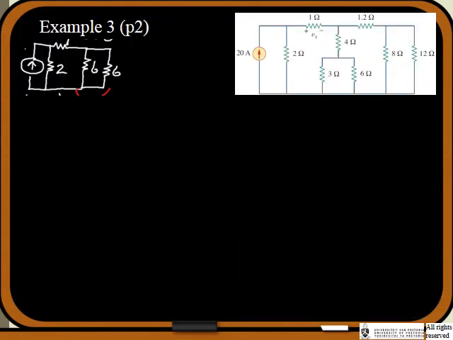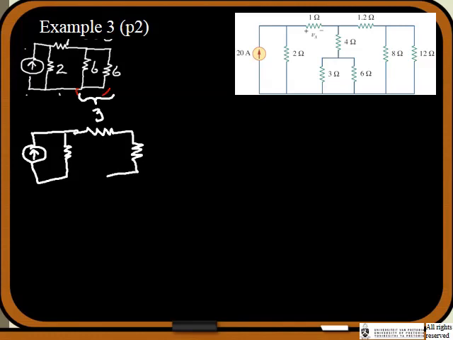Right, so we ended up with that circuit that you are now seeing. Here's my pen, there we go. And we combined the 2 6s into a 3 ohm resistor. So what we found is that those 2 combined in parallel gave me 3 ohms. So if we redraw the circuit once again, and hopefully now for the last time, we still have the 2 ohms sitting there, we have the 1 ohm over there, and now we have 3 ohms over there.